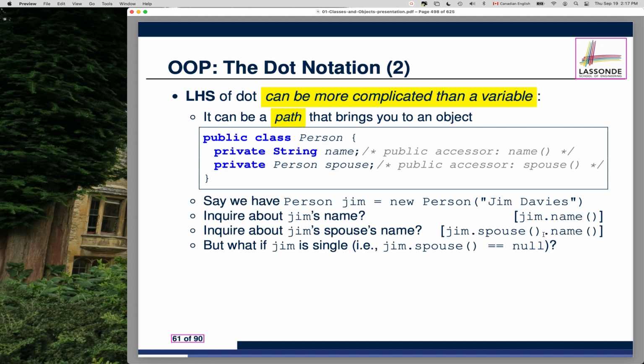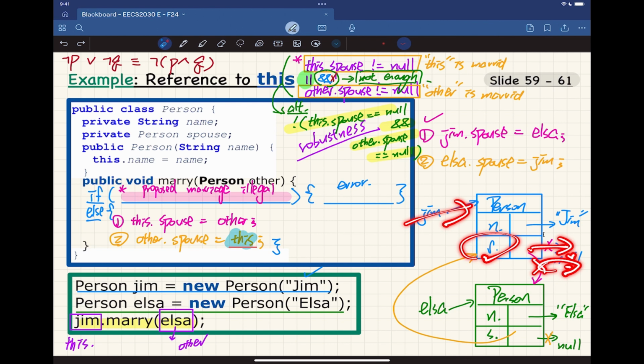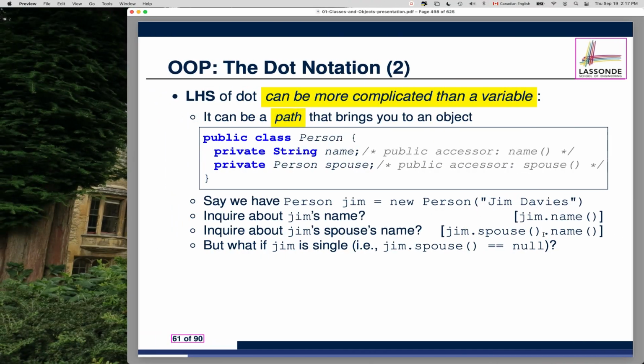In that case, what's the single person's spouse name? That'd be a null pointer exception. Agree? So in this diagram, what if Jim.spouse remains null? Then you ask me, what's Jim.spouse.name? Jim.spouse points to null, null.name, null pointer exception. Watch out. Okay? Three more.